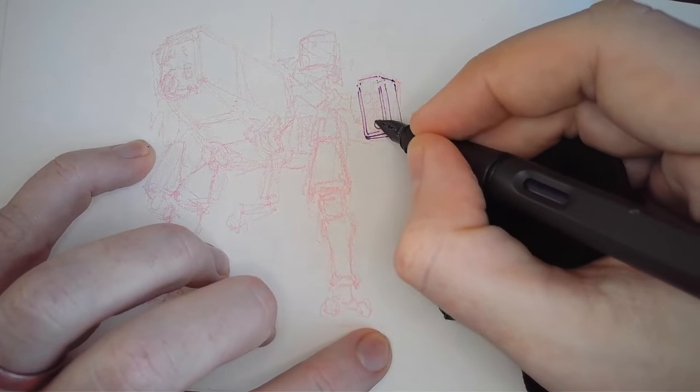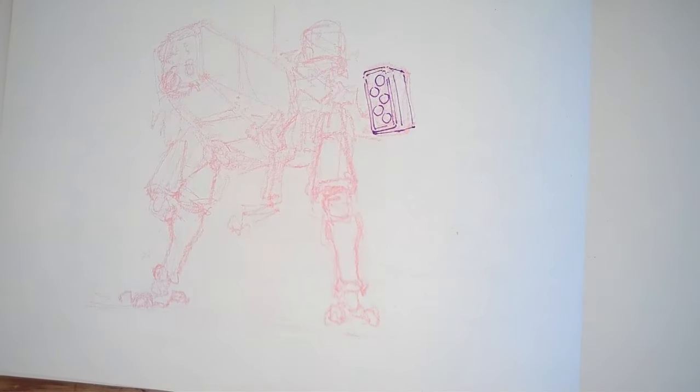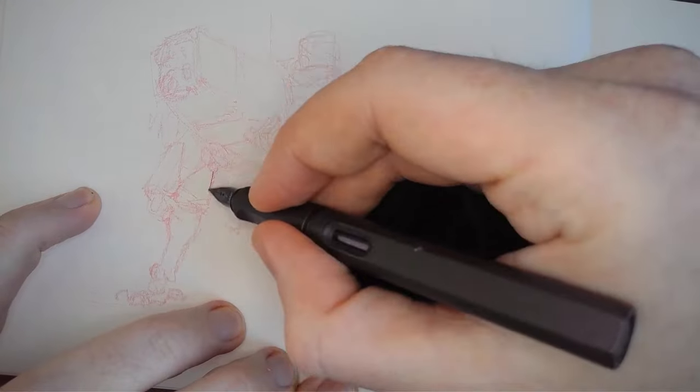I always say don't force yourself. I mean, it's good to force yourself, but don't be stressed about having to do these every day. As you can see, I'm going to do as many as I can.